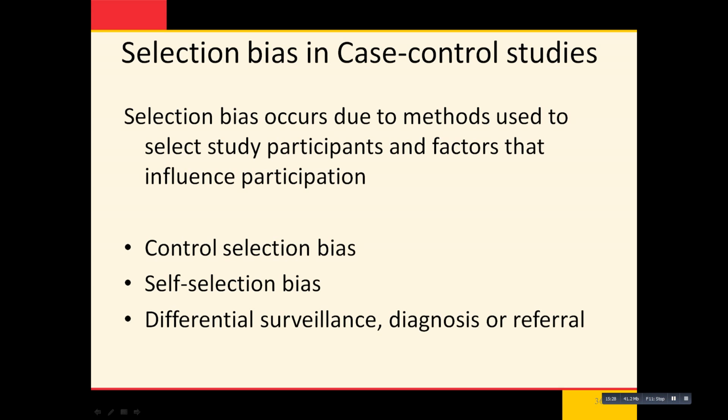So the best way to minimize self-selection is to have high participation rates among both the cases and the controls. And again, we often don't have the data for the folks that don't participate, but it's important when you look at rates. If they asked 100 people and only 20 people participated, there's a large non-response rate in that. And again, important to look at the cases' non-response rate and the controls' non-response rate.